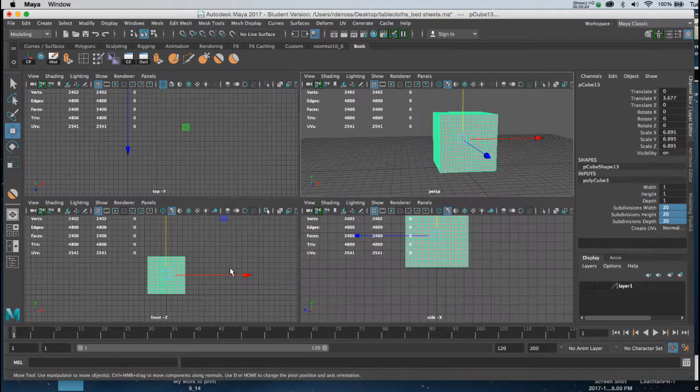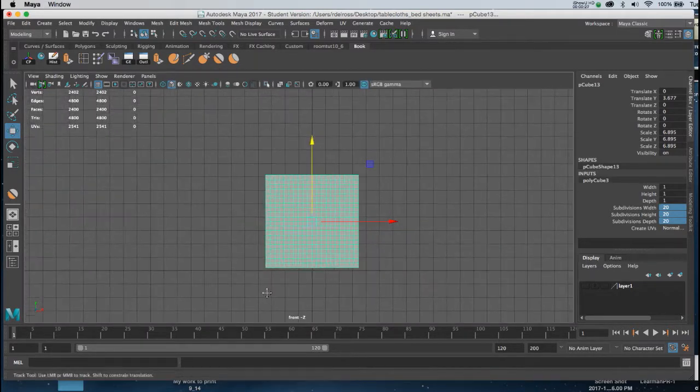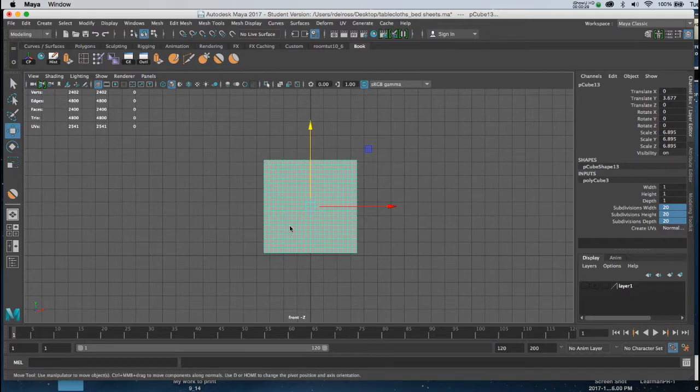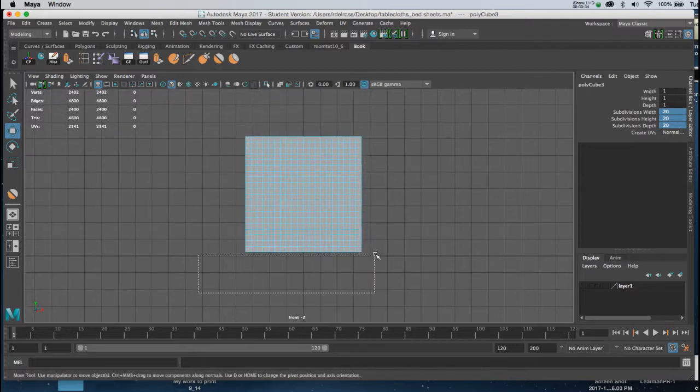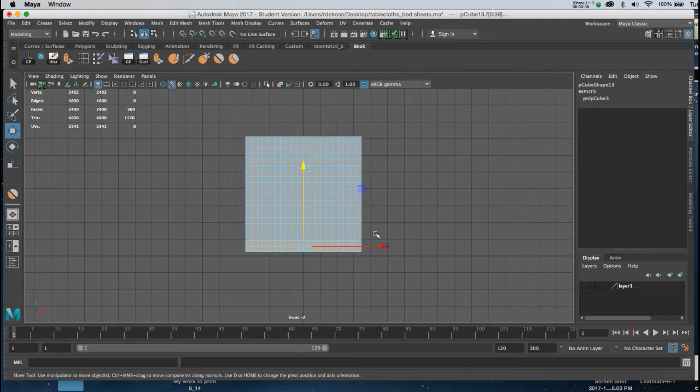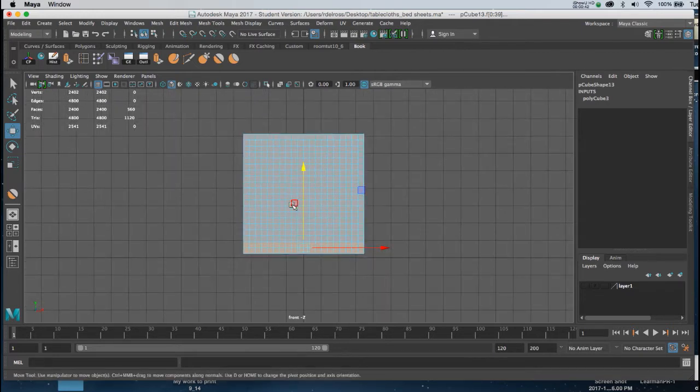Next, I'm going to go to my side view because I want to get rid of the bottom so that it's open at the bottom the way a tablecloth would be. I'll choose face, and I'm just going to pick a random group of faces. Now, if I pick them cleanly, you can see these two rows, and I want to go up further, I can hold down the shift, and if I hit the close bracket for HTML, it gathers in the extra faces a row at a time. If I go too far, I can hit the open bracket for HTML and reduce the selection. I'm going to stop about here.